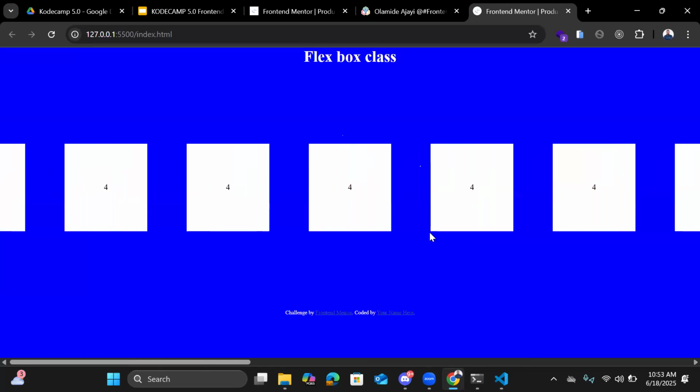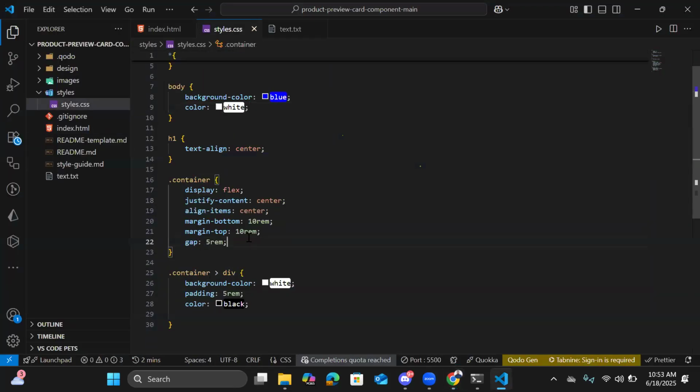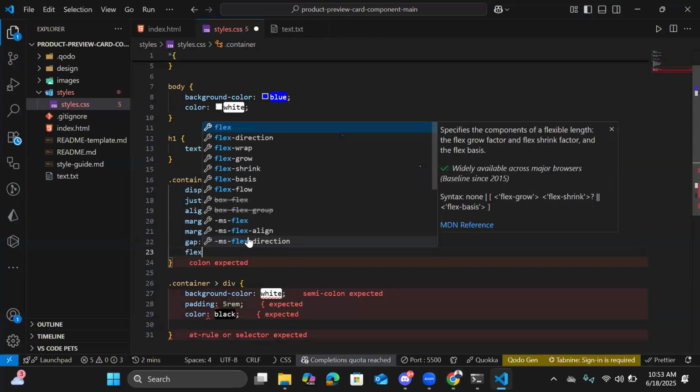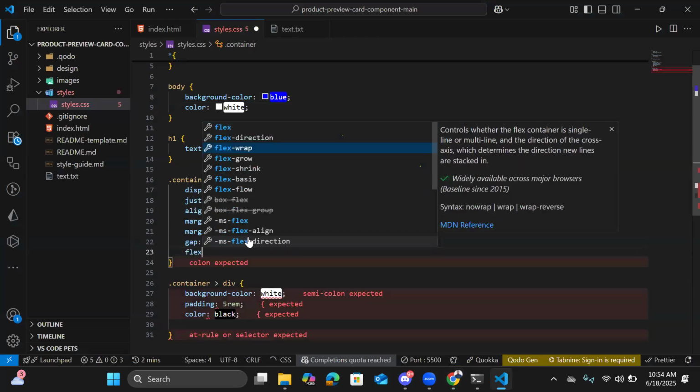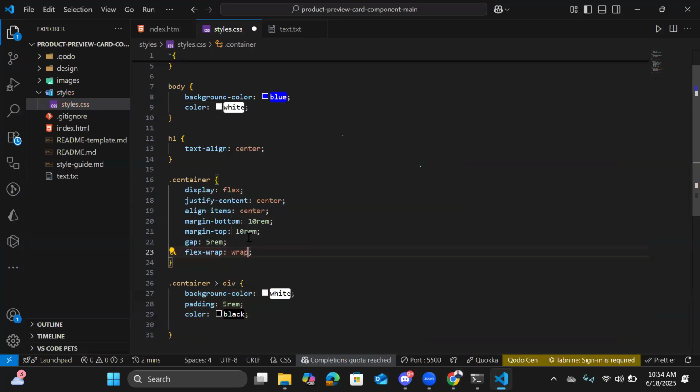And this will happen a lot of times. What if we are working with a database and this data is just being populated? What you simply have to do is come right here and set flex wrap to wrap.